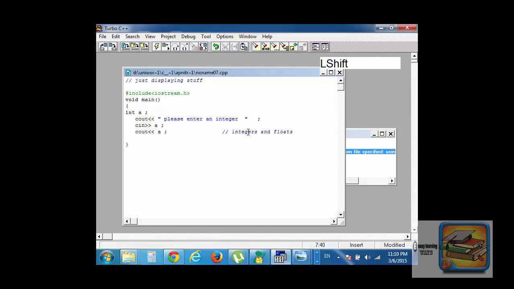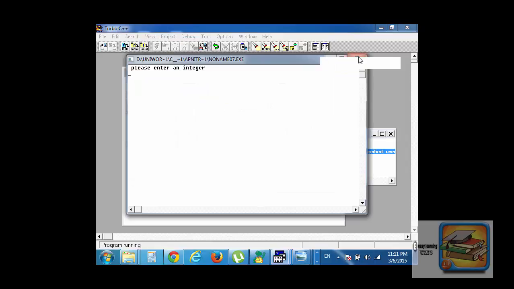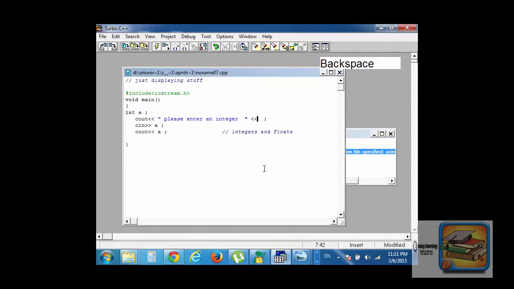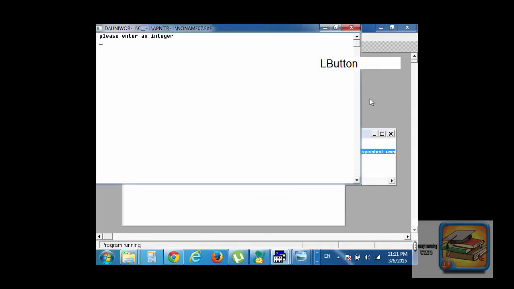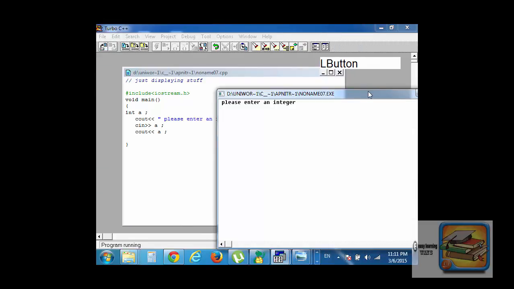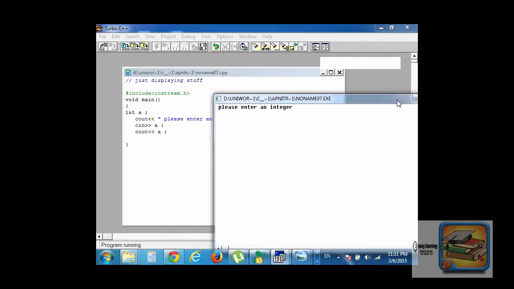Same thing with endl. Okay, now I want to store a value in this variable a.